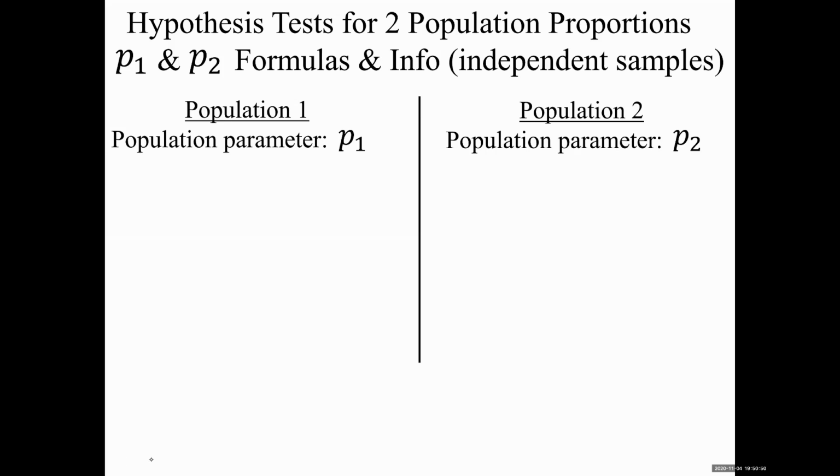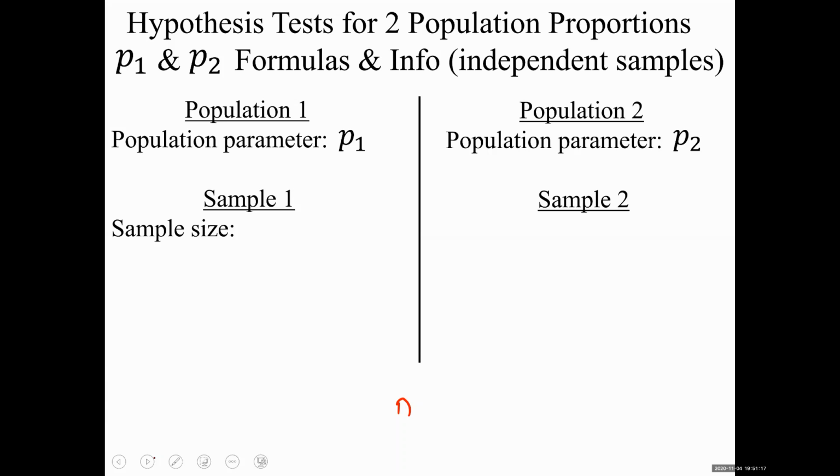Then you're going to write down all the sample information. Remember, we're taking two samples. Sample 1, I'm calling this one sample 1 if it comes from population 1. Everything here is going to have a 1 on it, okay? And then you're going to write down sample information for sample 2, for the sample that's drawn from this population here. For sample 1, what are the things you need to write down? You need to write down the sample size. Normally we use the letter N for sample size, but again, we have two samples this time, two sample sizes.